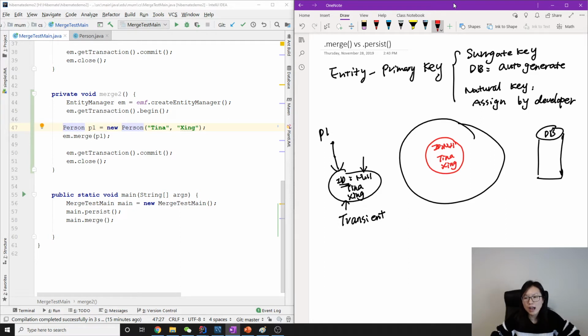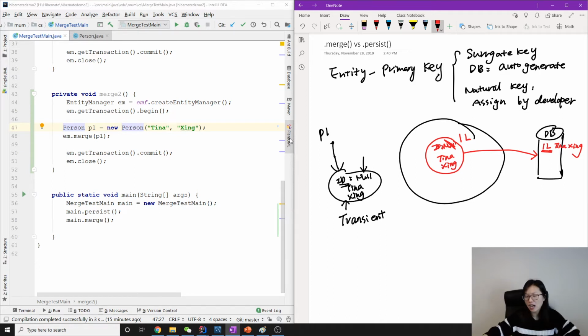Then it will try to save this object into the database. And when it's saved, the database will give a primary key value, 1L, Tina XING. Then after getting the primary key created by the database, it will update this one to be 1L. Okay, and your p1 remains pointing to the transient object.